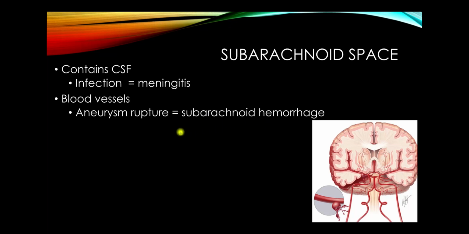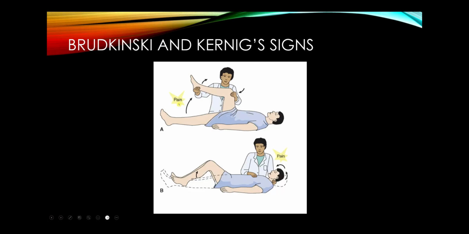Another application is if we have an infection of the meninges, and that's known as a meningitis. And so again, we're going to see a lot of inflammatory cells then in the subarachnoid space if we were to do a lumbar puncture in that patient. Now, in both of these conditions, subarachnoid hemorrhage and meningitis, the meninges are intensely irritated. And so doing anything that causes stretching of the meninges will be painful.